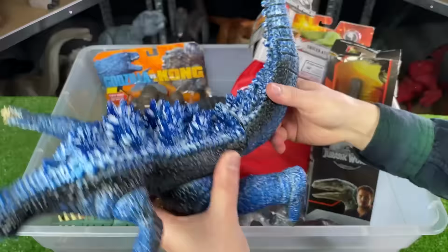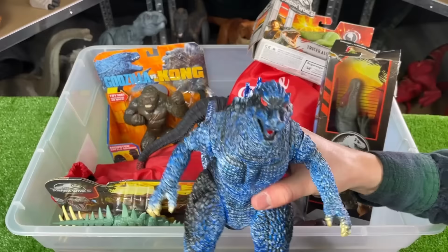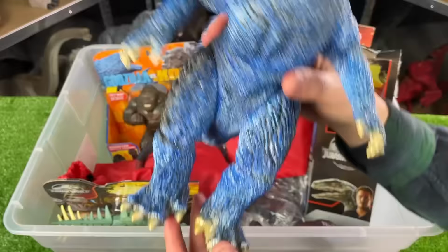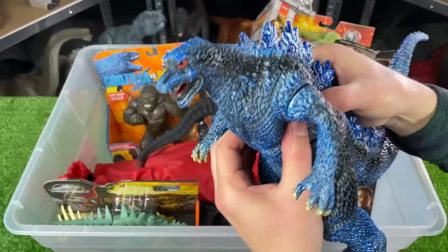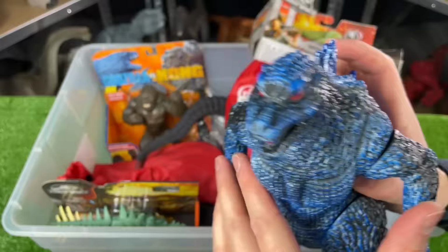Cool, so a lot of the same movements as the smaller Godzilla that we already unboxed. Check it out, he's got gold nails and he's got the blue all over his body. Very cool. And he's like hollow too. So I bet he could float in your pool or something like that. Let's get a close up on those claws and on that face too. He's looking pretty angry too.